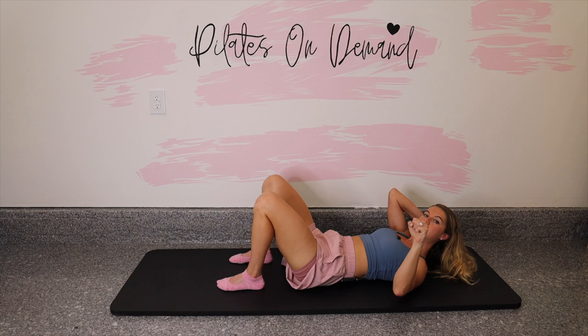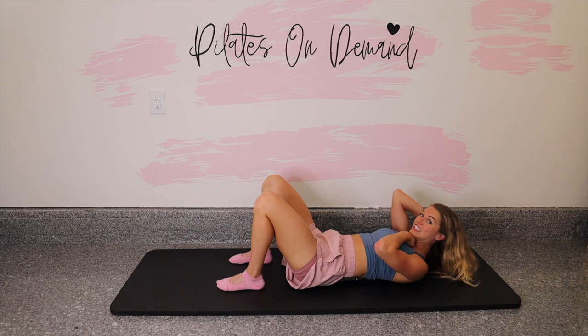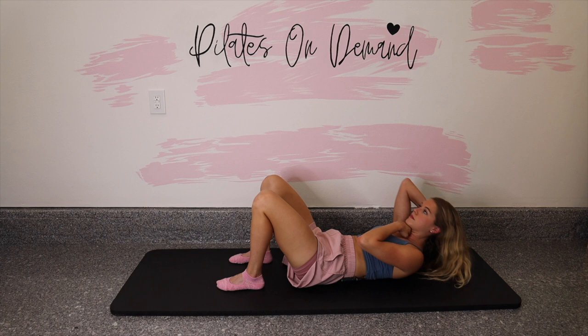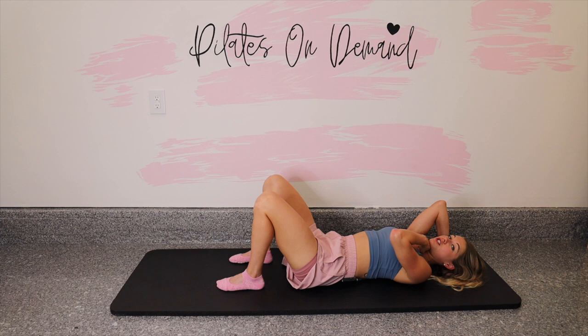As we lift up, you should feel your shoulder blades — the upper back — lift away from the floor. When you lower down, shoulder blades touch. Another tip: make a fist with one hand, the other hand holds the head, and put the fist in between your chin and your chest. When you lift up into your crunch, you can't crunch your fist — there's that same space between your chin and your chest the whole time. So exhale, lift up from the laying down position, moving your chest up, then lower down. Keeping your fist there will prevent you from moving your head.